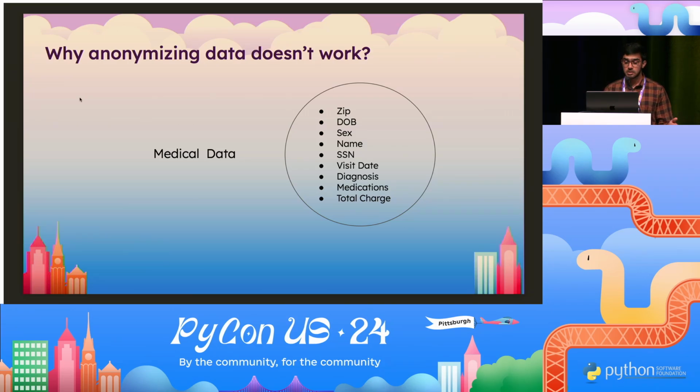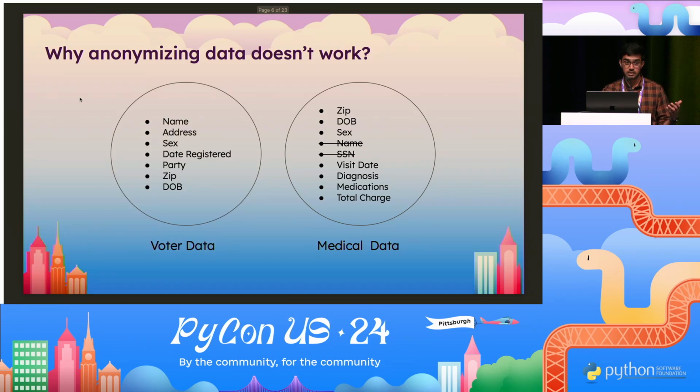One simple solution which we might think would work is just to redact name and social security number. These two personal attributes we can just remove. And then it would seem that, okay, this is fine, we could just publish this data and people can analyze it without compromising the privacy of the individuals. But this seemingly simple solution might not always work because there could exist another data set, for example, the voter data set. This could be any public data set, could be free, could be paid, but people can get access to it. And if you observe, there are some attributes common between these two data sets, for example, the zip code, the date of birth, and the sex of these individuals.